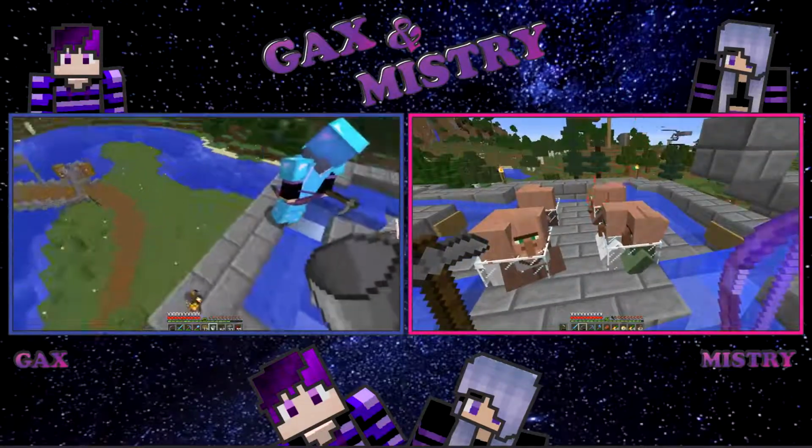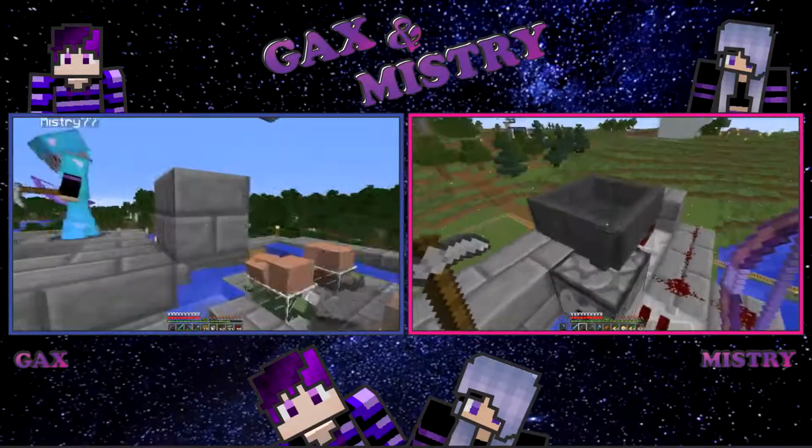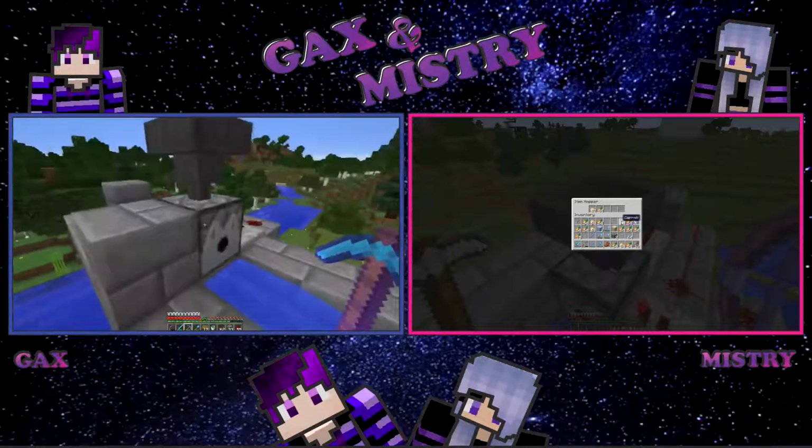Love all that food you got. Place it in that hopper. Break this block. Go and fix while you do that.